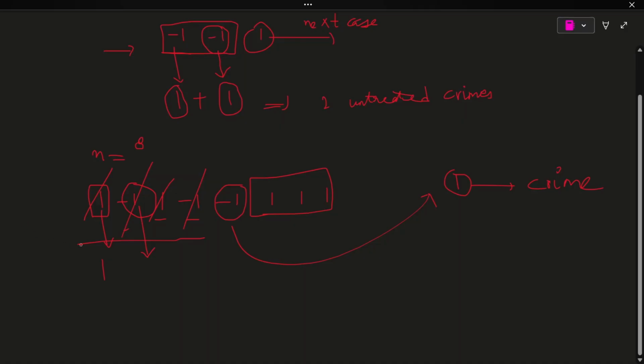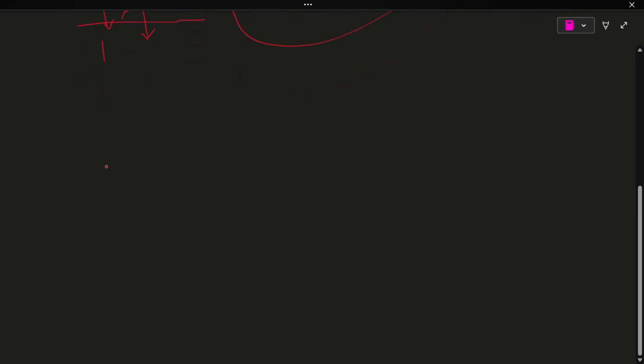Yeah. So what we do here, guys, is we need to keep a count, and count will be added with a of i, and count will be 0 at the start.